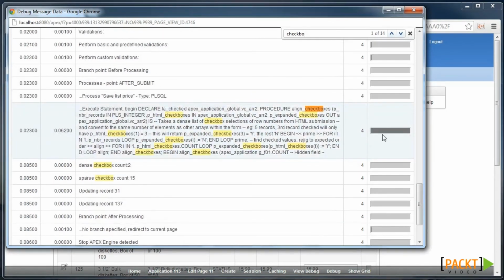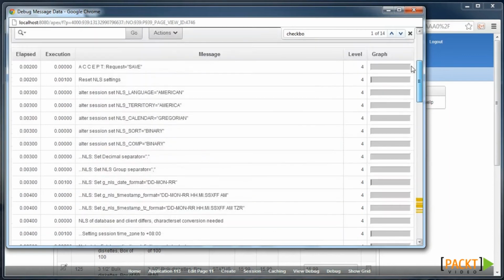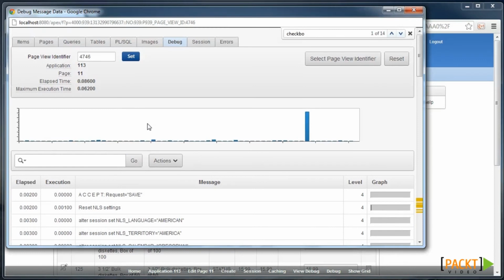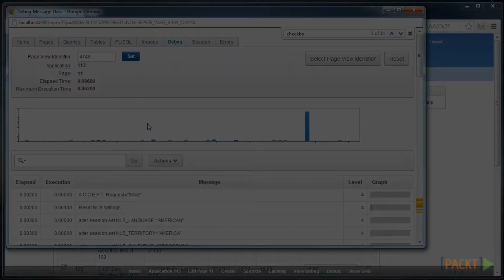Also notice where the bottlenecks are in the debug log, and we can see that in the chart above. And that's the process that actually gets executed, which was the highest bottleneck in this particular debug process. So we've integrated our debugging needs with the Apex infrastructure. This will make it easier to debug your application, particularly within your own PL/SQL editions. Next, we'll see how we can use debugging within the browser.